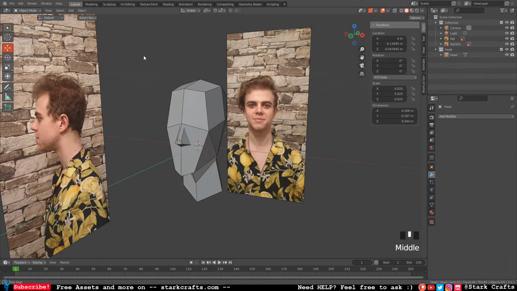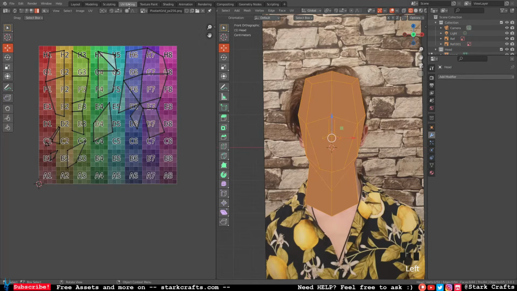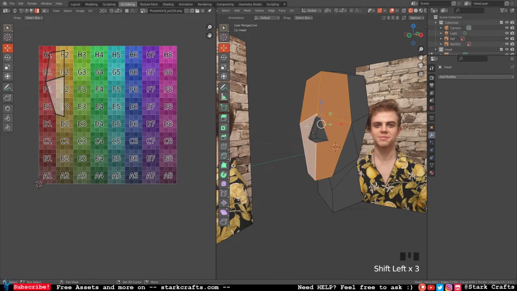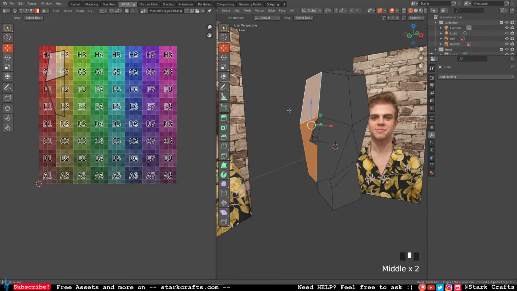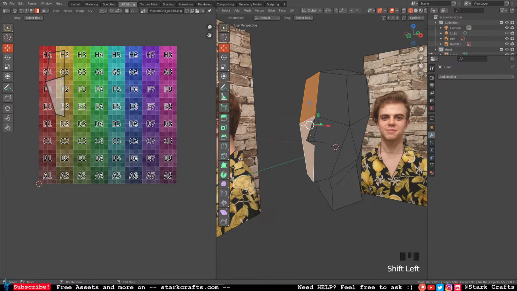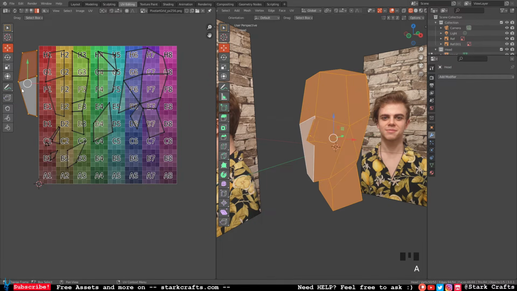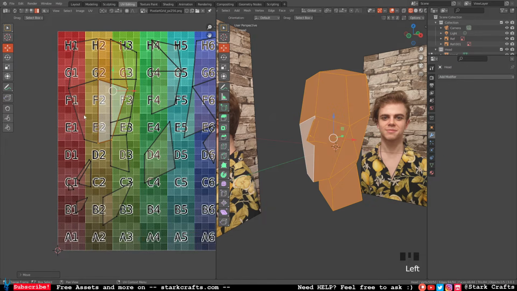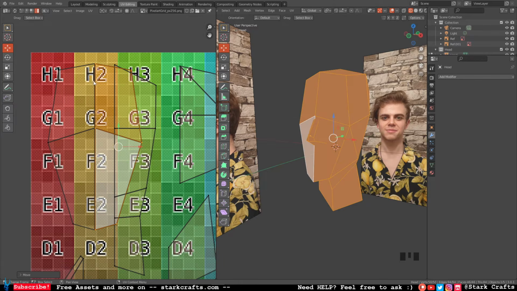So back into the UV editing. Let's select this half. Drag it a bit to the side, hit A and mirror. So we get the asymmetry into his face.